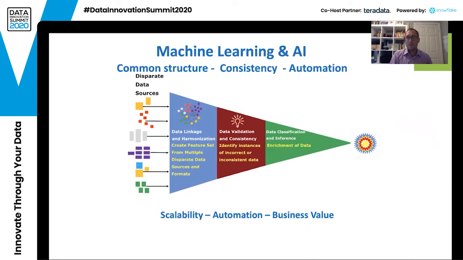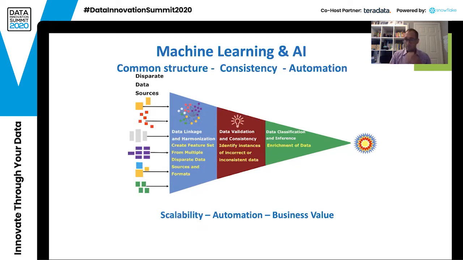but then used to validate that before the machine can read it. Is it consistent? Are there no irregularities? Are there any data quality rules that haven't been applied correctly? And once you have that validation and data quality and the semantic rules in place, then you can start running your models and your machine learning and your automation to really infer data, to classify it, and to enrich it for your machine learning to do its job. And that's where you get scalability. You can automate, and then most importantly, you get business value once you have all these things hooked up.